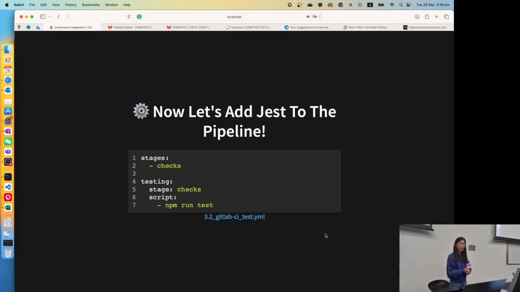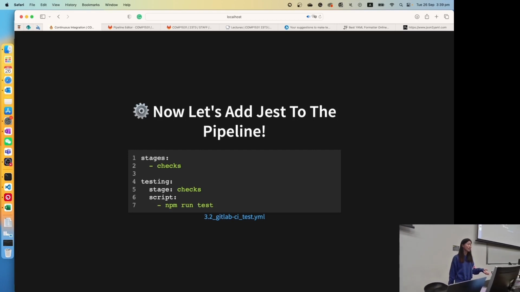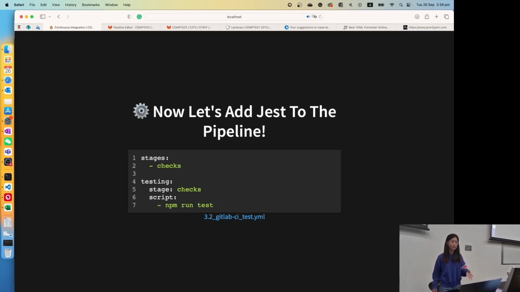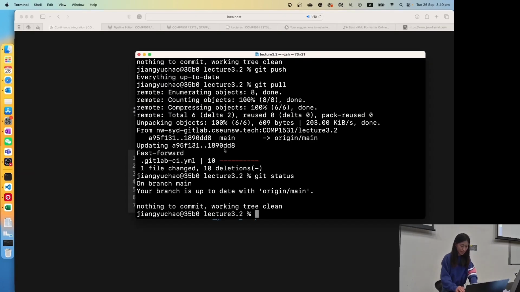Before we run npm run test, remember that we need to have a proper environment. We need to have npm init, and sometimes npm install, right? We need this environment set up before we can use npm run test. So let's set up this environment in this lecture 3.2 repo.